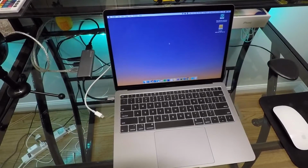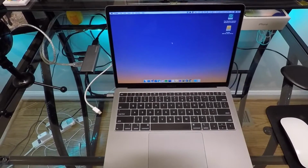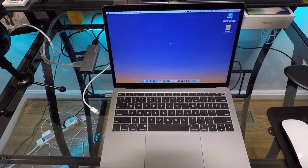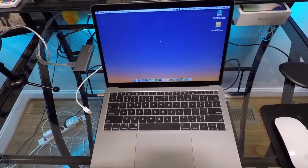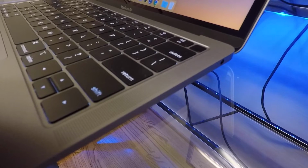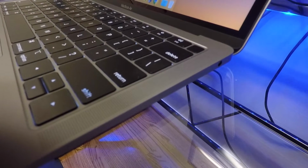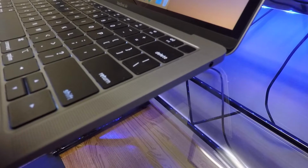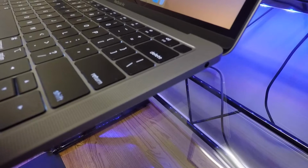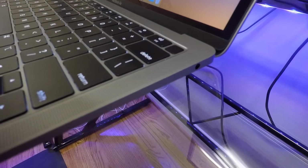Of course, all these new Macs only come with USB-C ports, so that really wasn't a problem for me. I wasn't worried about that. I was really worried about the processor, but the processor has really held up and has exceeded my expectations, but we'll talk about that here in a minute. But really the reason why I got this was I wanted the latest and greatest. Like I said, the Pro hadn't been updated. This was all new. It was just announced. That's why I got it.